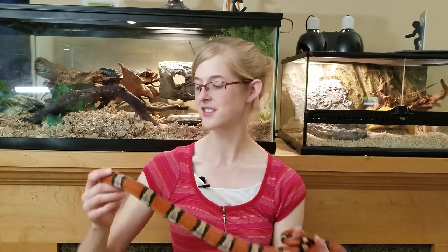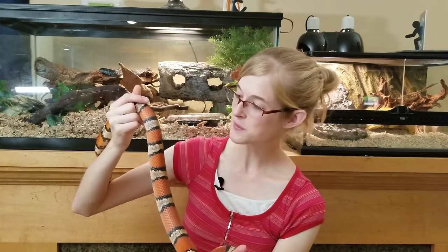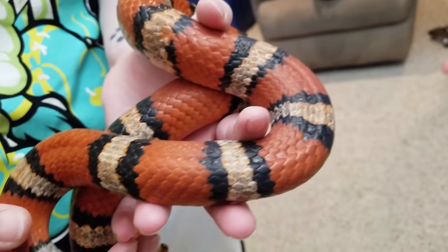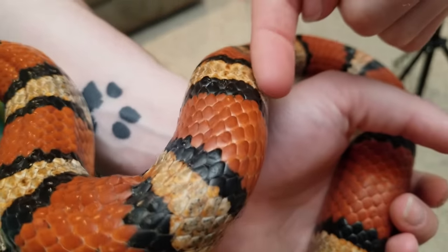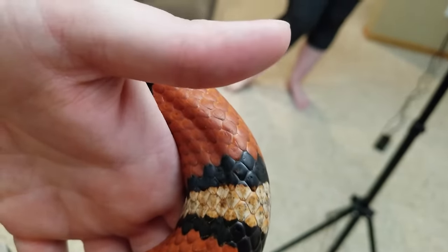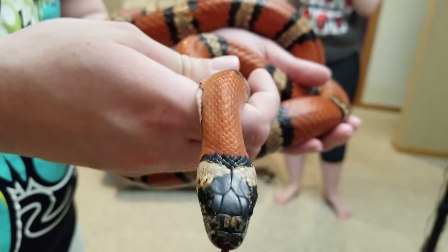Now let's check out some fat snakes, starting with one that's just slightly fat — a little over-conditioned. This is my Mexican milk snake, Tutti Frutti, probably a body condition score of 6. If you look at her back, her spine doesn't stick out at all. Instead, she has slightly raised fat reserves on each side of her spine — kind of what I was referring to earlier, where their back looks like the top of a loaf of bread or like they have cleavage. This tells me she's a little bit on the chunky side, fed a lot by her previous owner. She might not like it, but she's on a little bit of a diet right now.